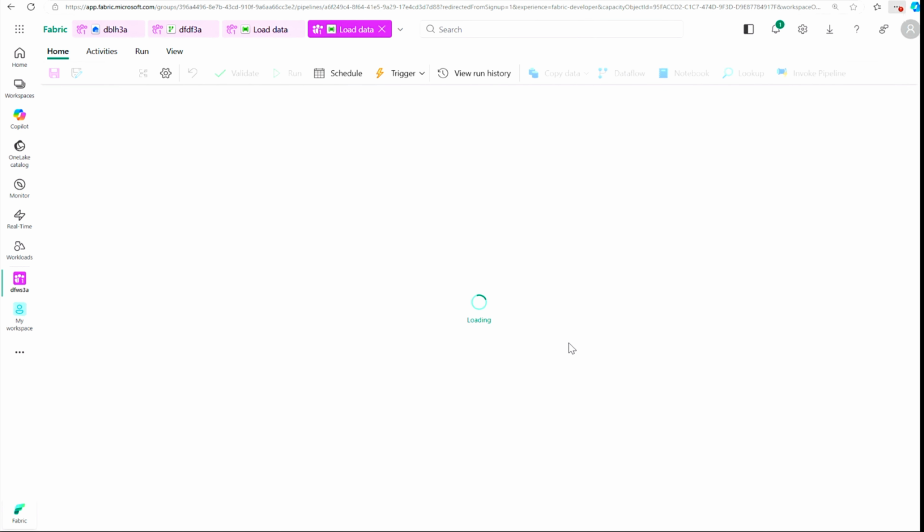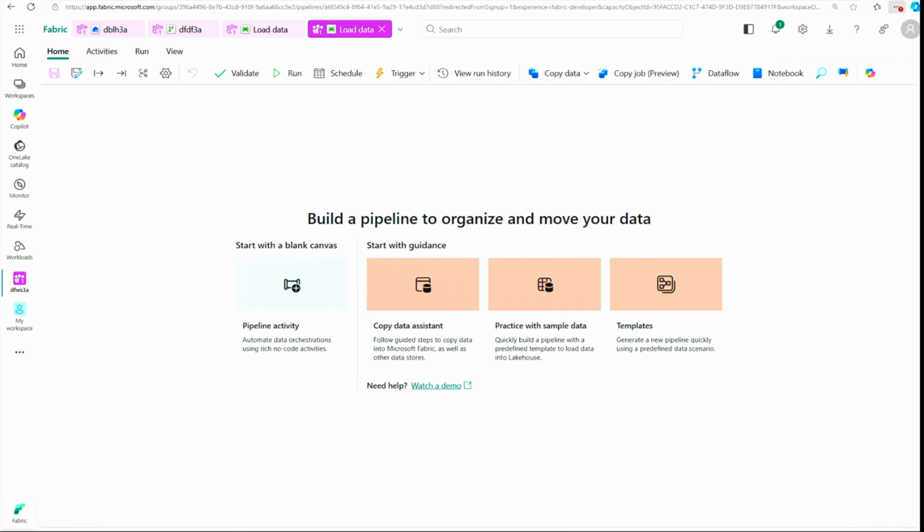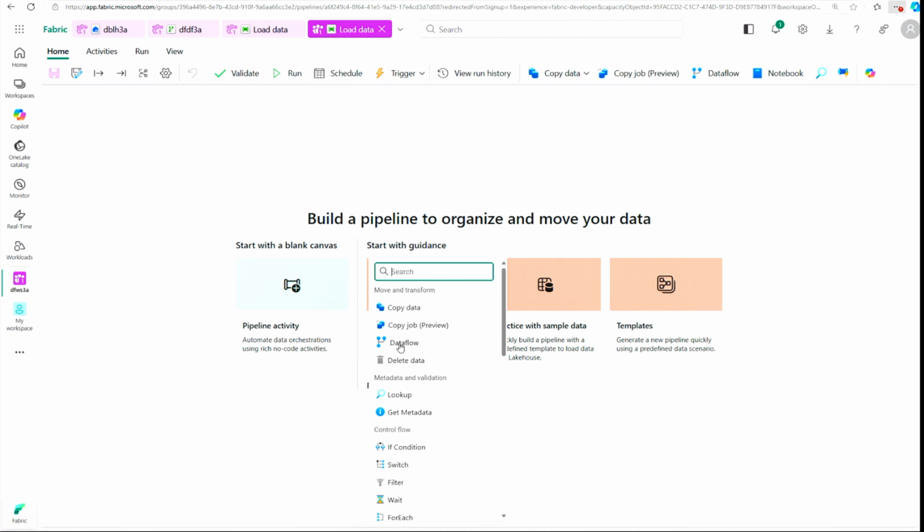So here you see the pipeline editor window. There are different options here. We are going to use Start with a blank canvas, Pipeline activity, which automates data orchestration using rich no-code activities. So click there, Pipeline activity, add a dataflow. You can also do that from the top ribbon by clicking Dataflow.